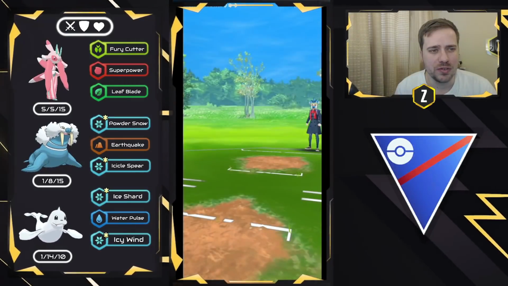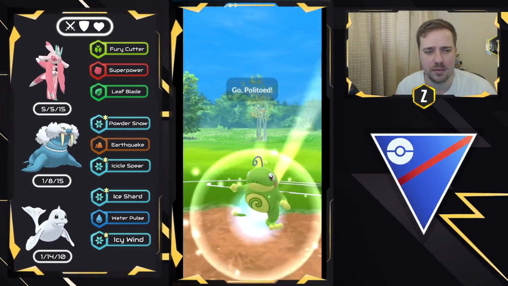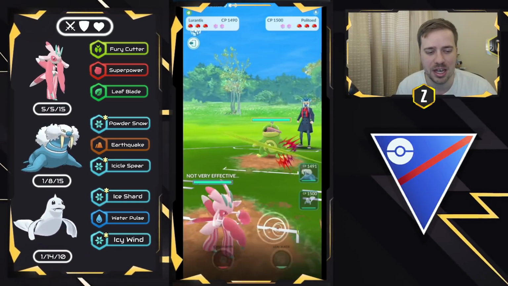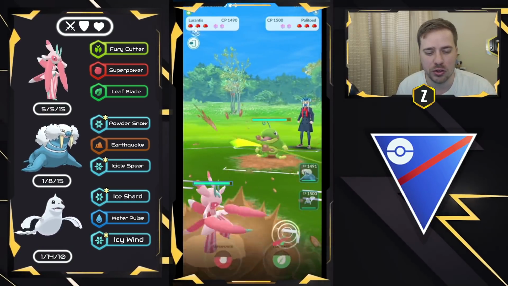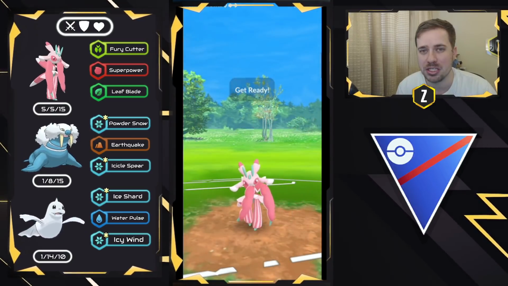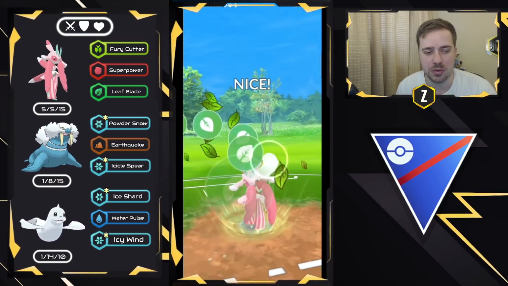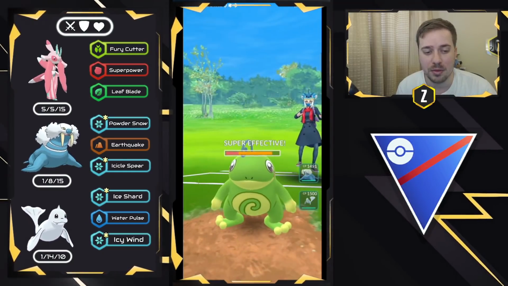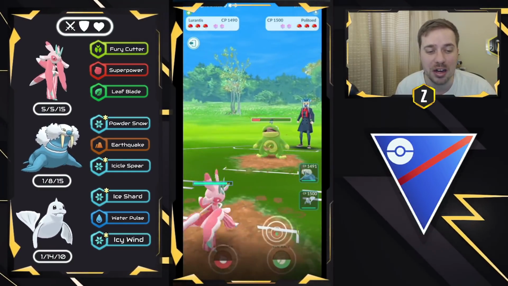Okay, moving into the next battle, we have Lurantis versus Politoed. All right, very positive matchup right here. Obviously, resisting Weather Balls and Earthquakes, and we got to be careful about a potential Blizzard. So we're going to go ahead and throw the Leaf Blade right away. I want to try to force the shield or the health, and we do land it. That is an incredible amount of damage.